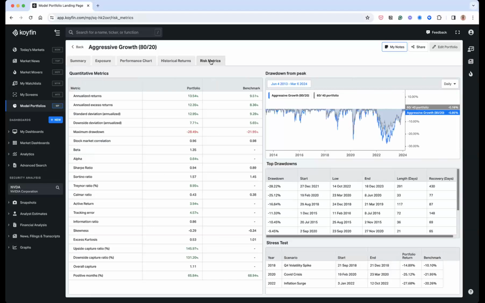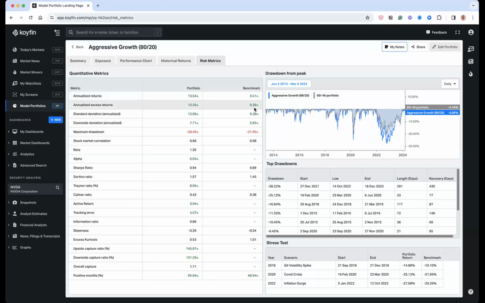And then the risk metrics page, the last page, is a little bit more quantitative. It gives you a sense of the risk of the portfolio versus the benchmark. These are all your high level quantitative risk metrics for returns and standard deviations, and more in-depth and advanced metrics like the Sortino ratio or the information ratio, and then what it is for the benchmark.